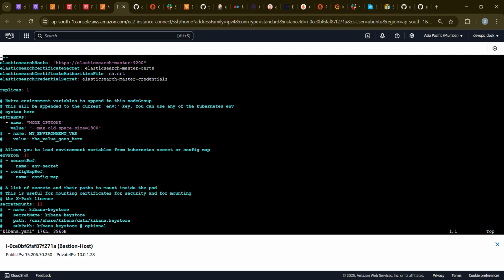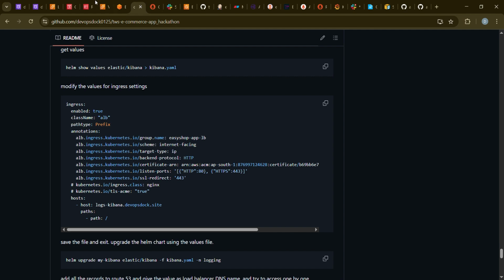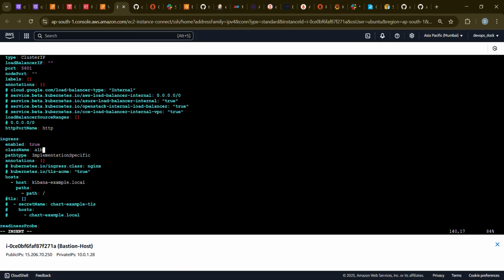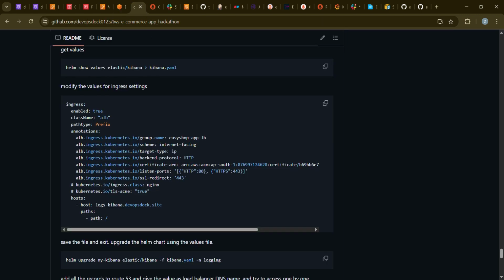So now to expose Kibana, let's go to the ingress part of it, enable it. The same procedure that we have been doing. Class name is ALB. Path type we can mention prefix, and copy the annotation from here itself.